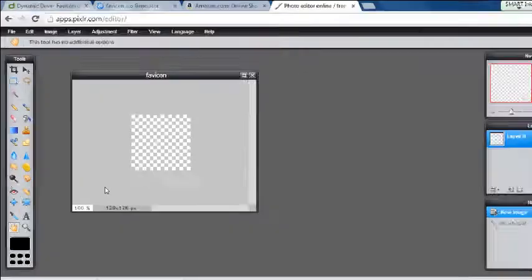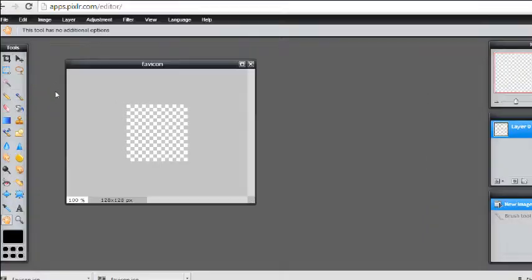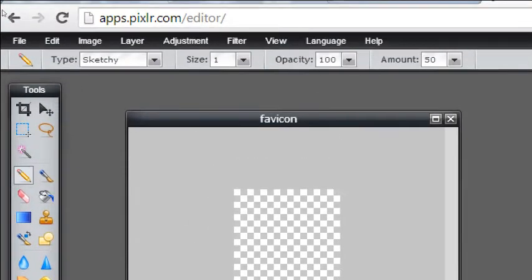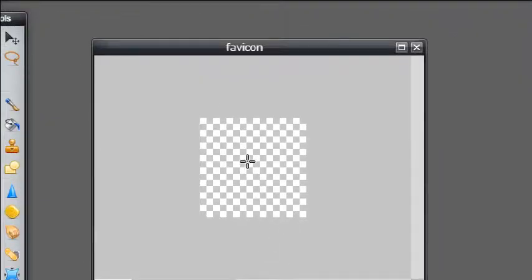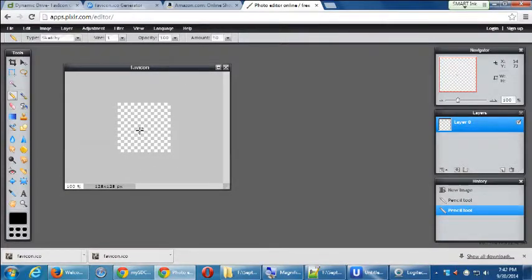Say that again? So these are all, does it represent a pixel each? No. No, because if I get my pencil, and I make it one-sized pixel, and I click, that's, you know, 4 pixels right there. So these squares are not representative of the pixels. It's just a generic way to show transparency. And anyway, we're too large at 128 to really deal in a pixel level. When we're at 16 pixels, then we can deal with it that way, even maybe 32 pixel size. But at 128, our sprite, our graphic is too big to really deal in a pixel by pixel level.